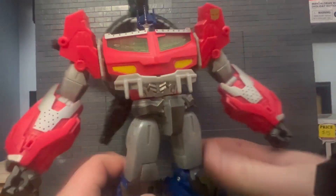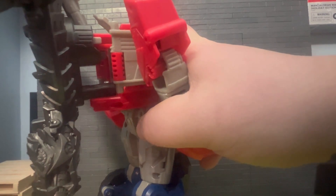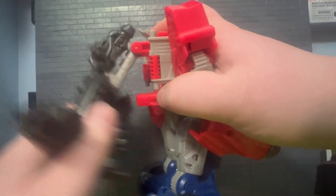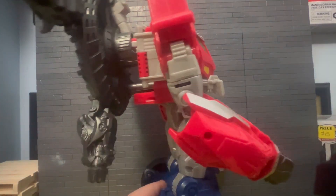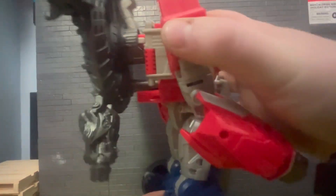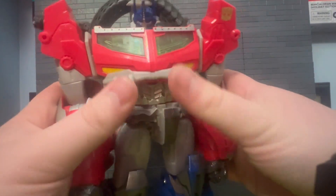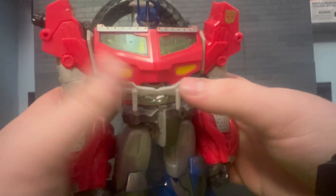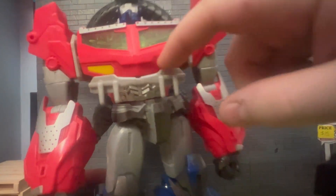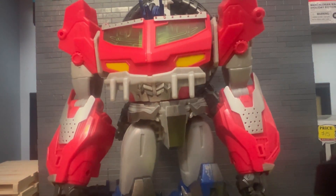The backpack — I'm not exactly sure how it looks. I'm going to attempt to take it off. I attempted transforming him and it did not look the best, so I'm just going to leave him in robot mode. There's some stuff you can do here — you're supposed to push down on his chest and the bullets, whatever six or eight it has, will just pop up, though I'm not sure that's quite how it works.